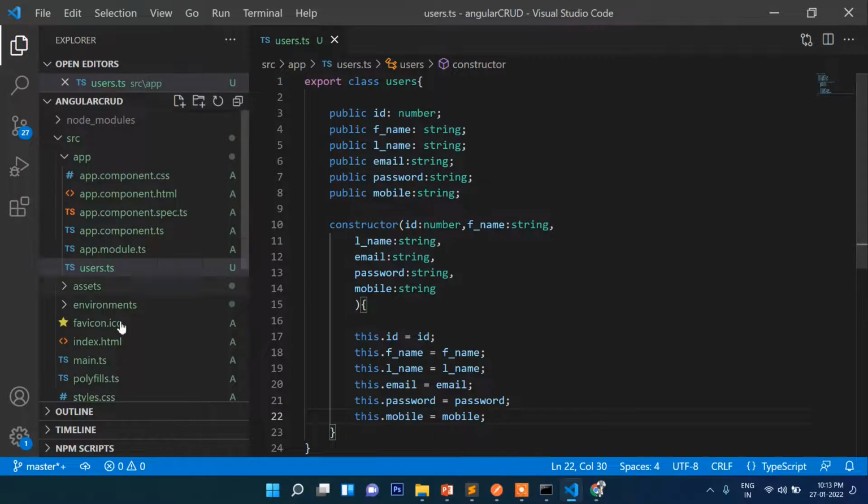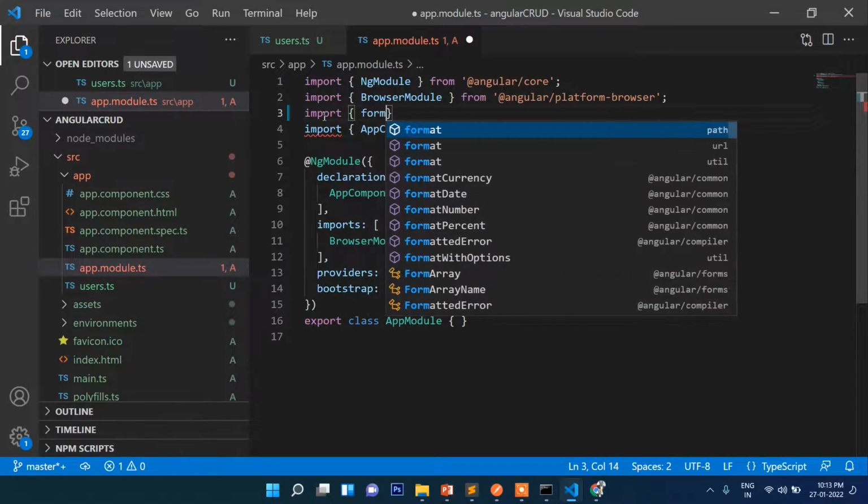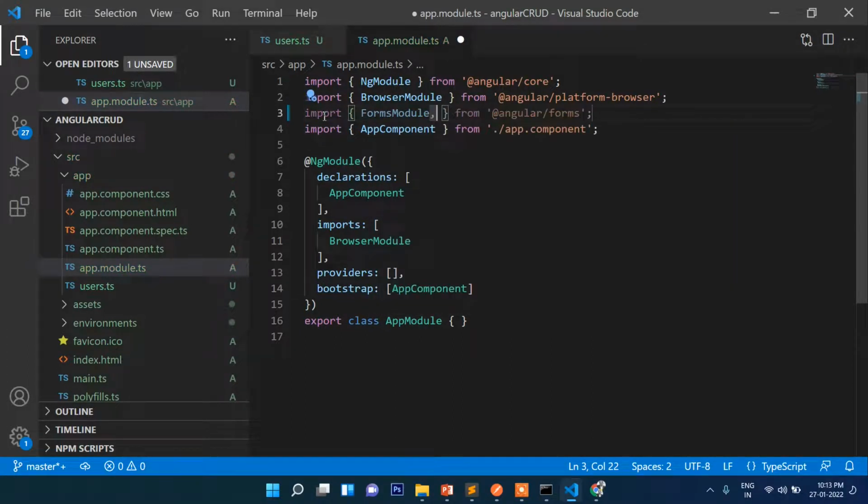After this, we will work on app.module.ts. Here we will import the forms module and then the reactive forms module.